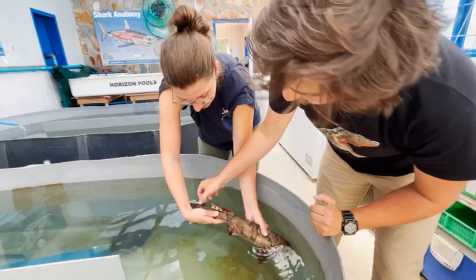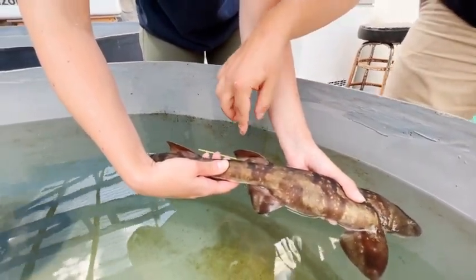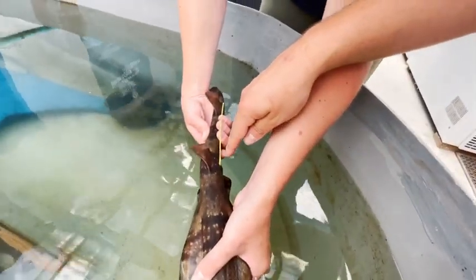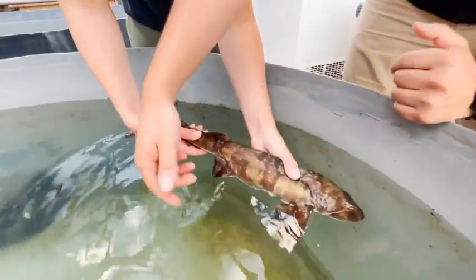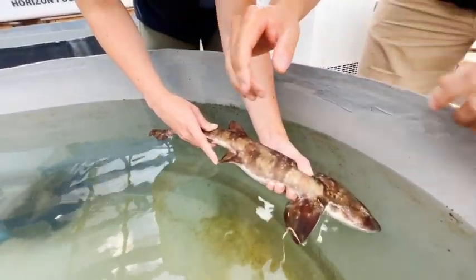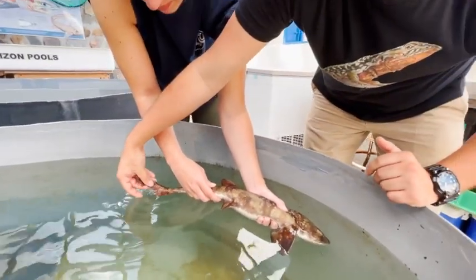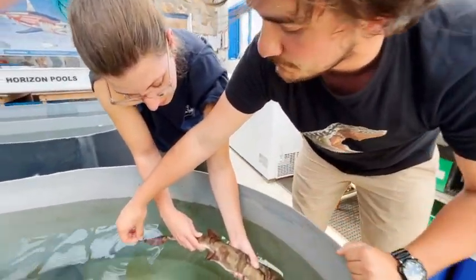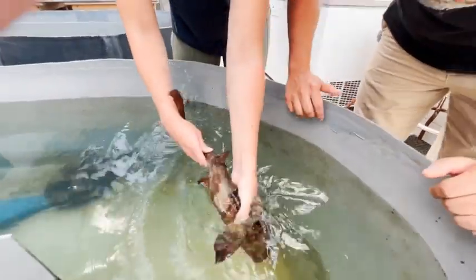Then, these are the dorsal fins. All sharks, except a few species, have 2 dorsal fins, and we put the tag on the side of the first dorsal fin. Then we have the pectoral fins and the pelvic fins that are used to stabilize the shark while swimming, and the caudal fin that is used for propulsion. In this case, the caudal fin is very straight because these species live close to the bottom, so it doesn't need to move a lot using the tail.